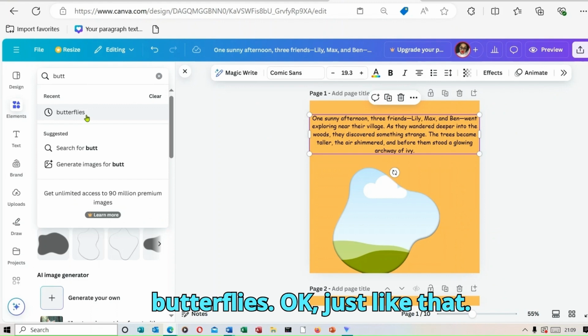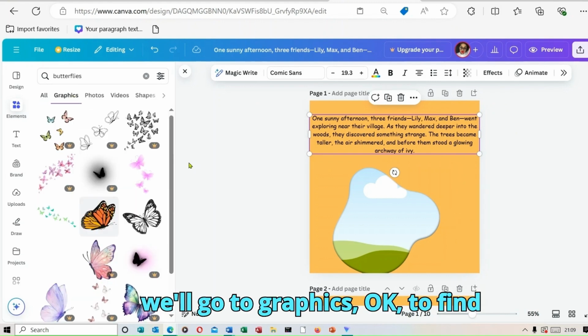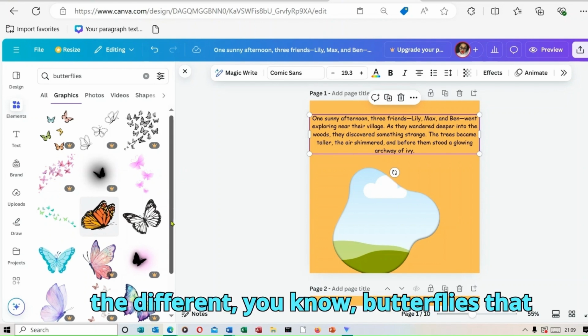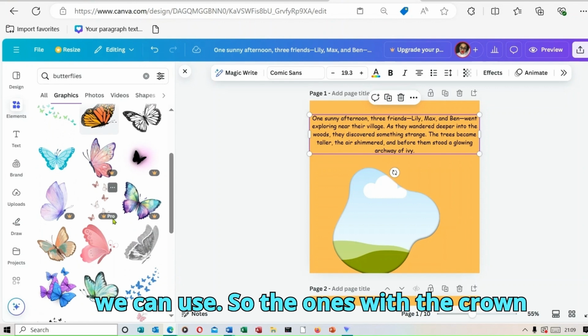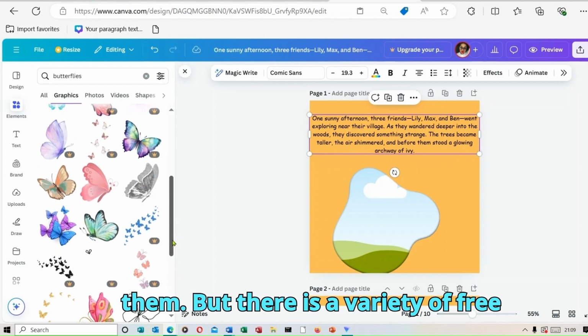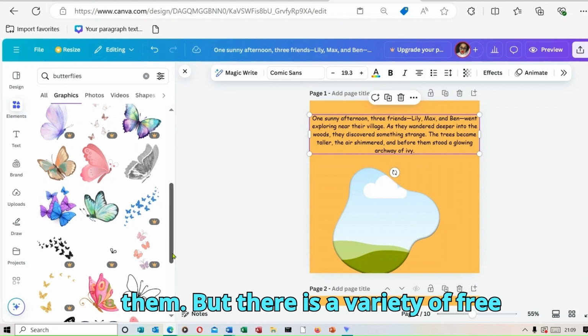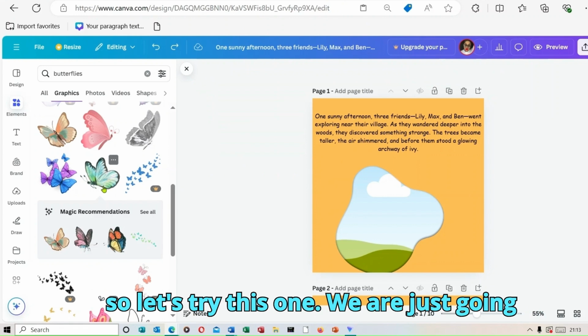Okay, just like that. We are going to click on it, and then we will go to graphics, to find the different butterflies that we can use. So the ones with the crown symbol, you need Canva Pro to access them, but there is a variety of free ones that we can use here. Okay, so let's try this one.